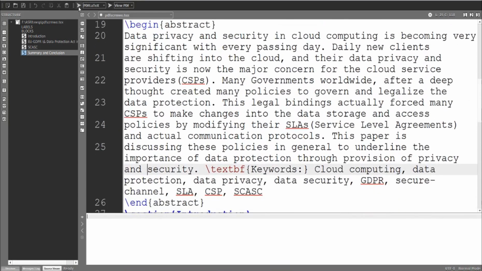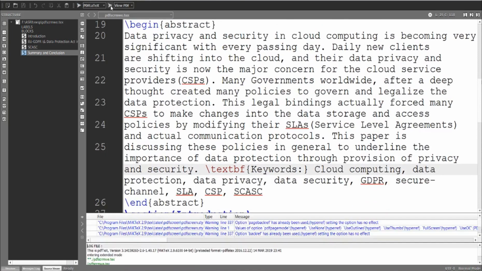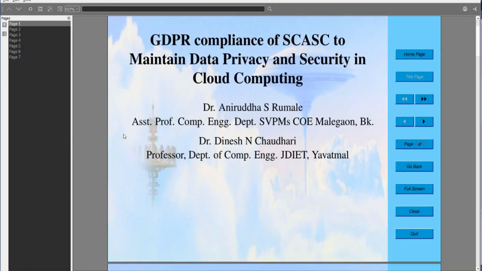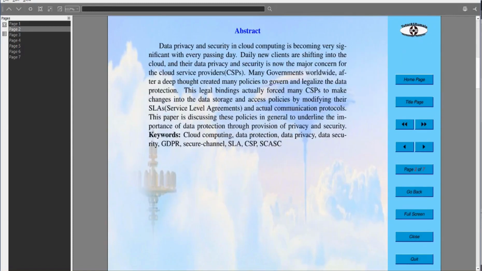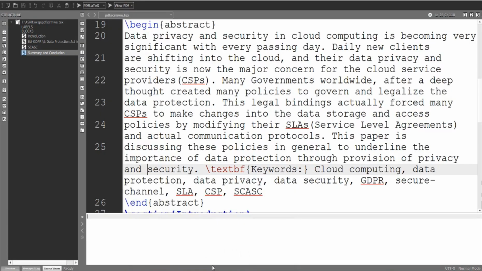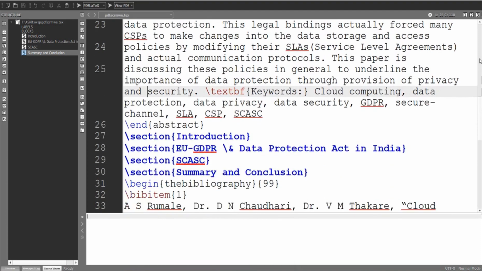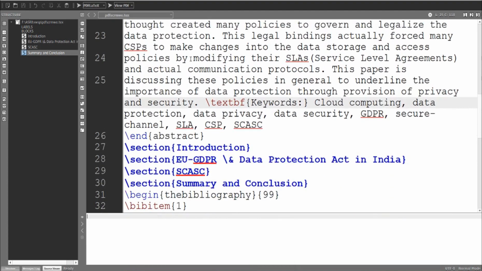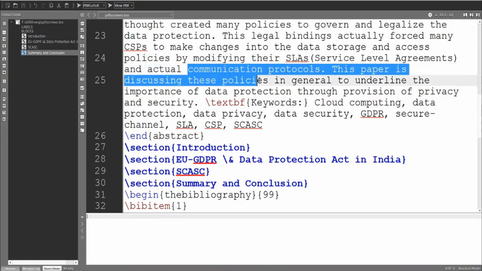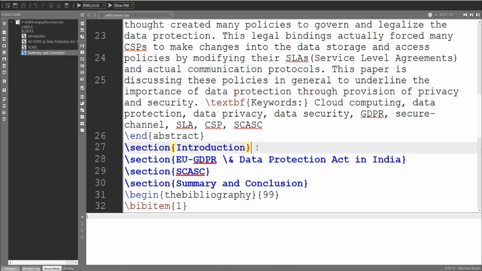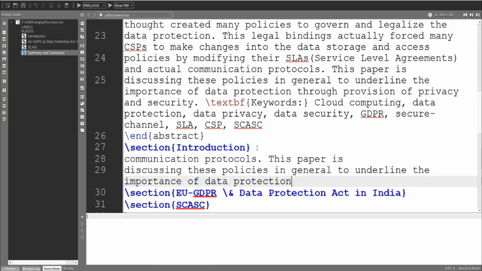Now when we compile this source code, this is what we got. We know that there is sufficient space, so we can make this space sufficient here. Okay. Let's just copy some random text from the given abstract. So I've copied this, Control C, and in the introduction I'm adding this text, Control V, and to cite the first reference I'm saying cite and 1.